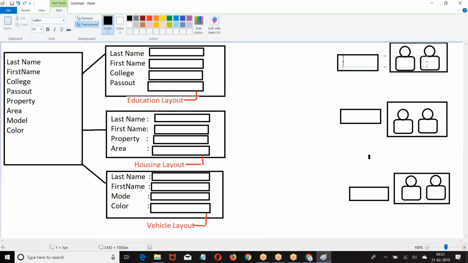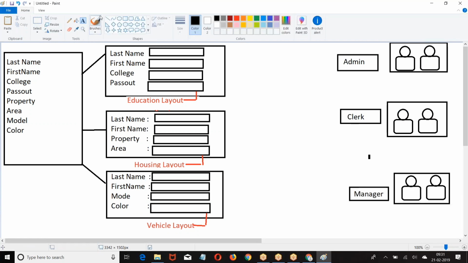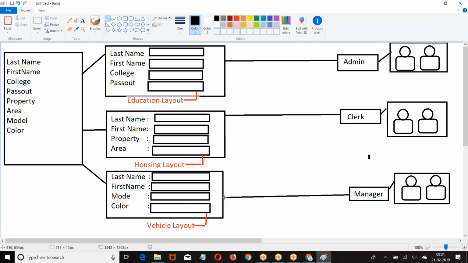I have, let's say, admin profile, clerk profile, manager profile. I have a group of users. For the group of users, we have a profile. What is our concept generally? One profile, one layout.